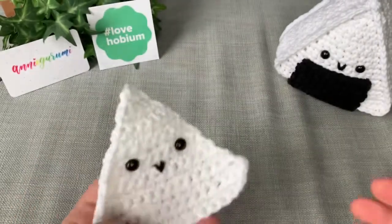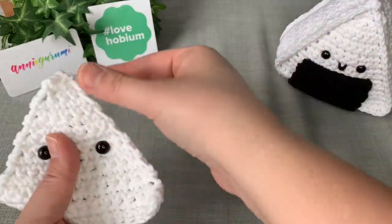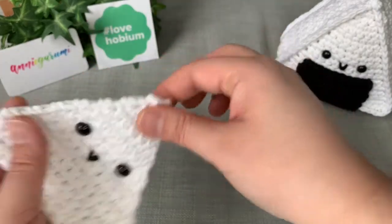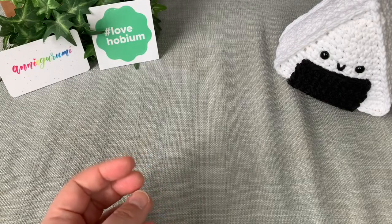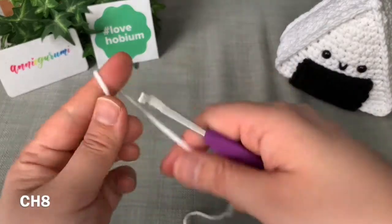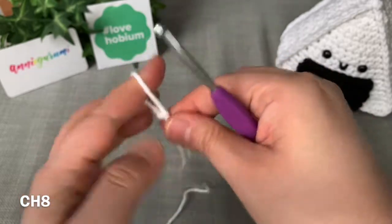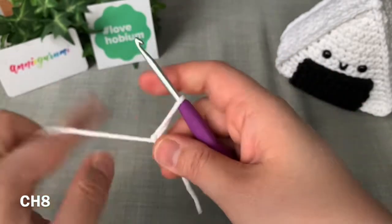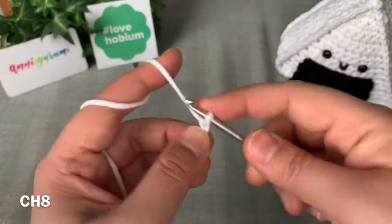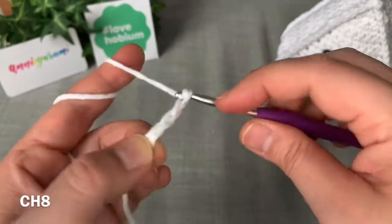Excellent. Okay, so now we're making the edging, this panel here. It's going to be one long panel that we're going to go all the way around this. So go ahead and grab your white yarn and your hook, and then we're going to chain 8. So go ahead and make your slip knot like that. And then, we're going to chain 8. So that's 1, 2, 3, 4, 5, 6, 7, and 8.